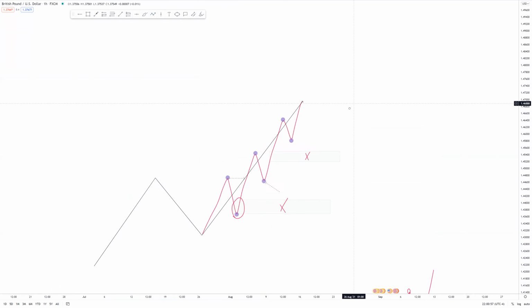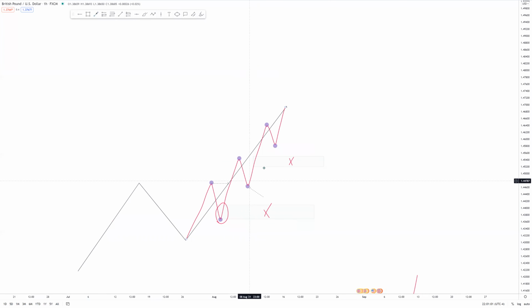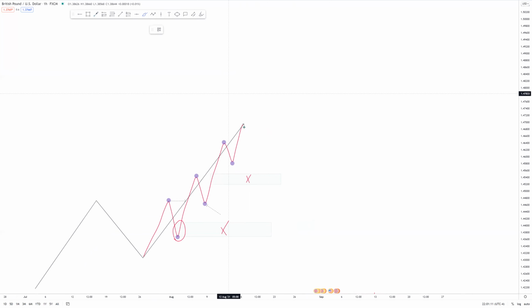So what people will do is they will see something like this. Within this leg, there's a little uptrend. They'll have this POI here, and then they'll try to blindly buy it up. It doesn't work, I promise. Because what ends up happening most of the time is you break this. You break this structure right here.